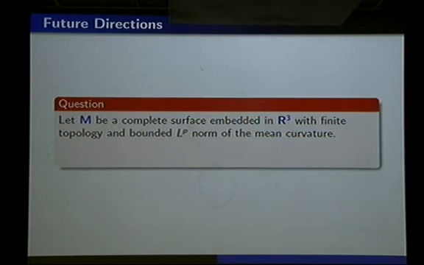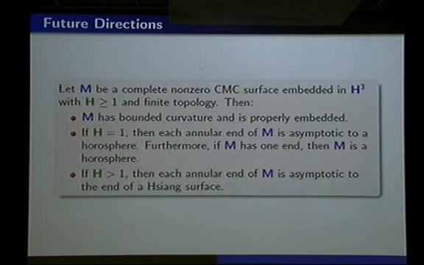Yeah, go back one more time. That's this last question. If h is 1, embedded means proper. Right. Complete and embedded means proper. We proved that, and we also proved it in hyperbolic three-manifolds. So in fact, that's quite a bit harder. We proved that, but it's in the slide that says future directions.